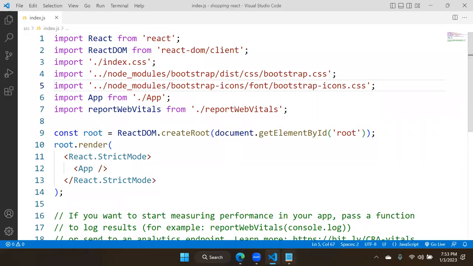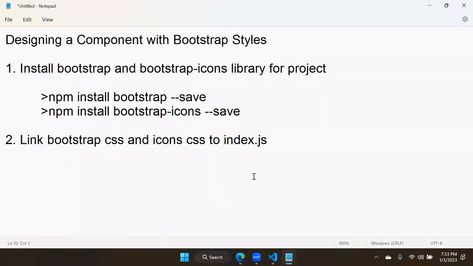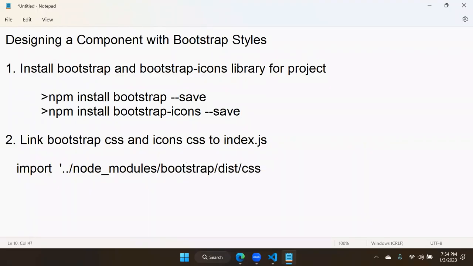Okay. Once Bootstrap is ready, that means in index, you have to import like this. So you need to write import, and it is node modules. In that Bootstrap, there will be dist css bootstrap.css. That is one. Another import.